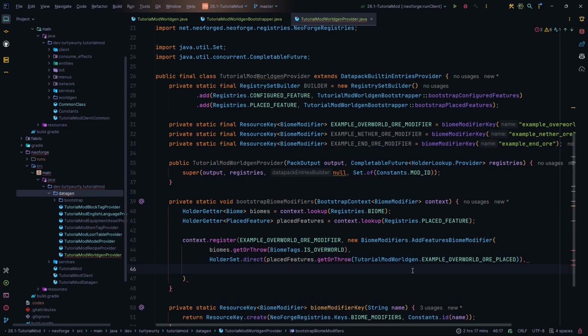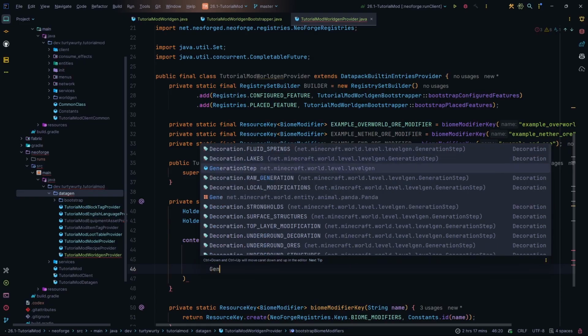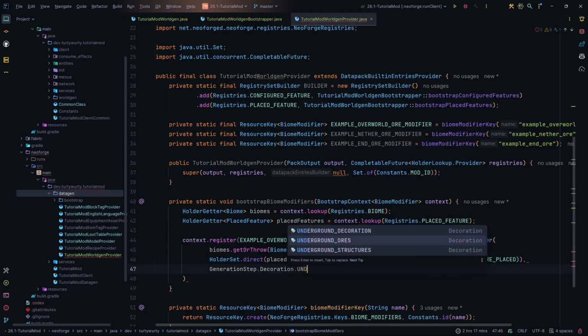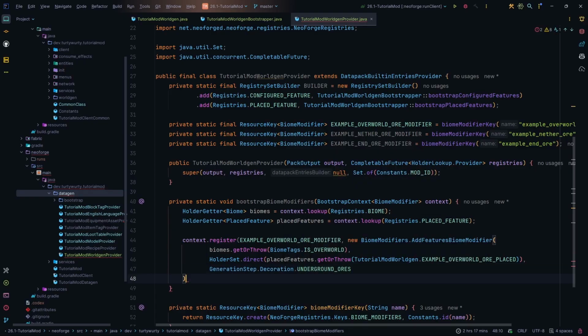And then what we want to do is we want to provide the actual generation step, or the decoration as it's called, which will be used to add this feature to, since you have different steps of world generation. Now the one that we want to use is going to be generation step.decoration, and we just want underground ores, since this is for ore generation and none of the others would actually work.